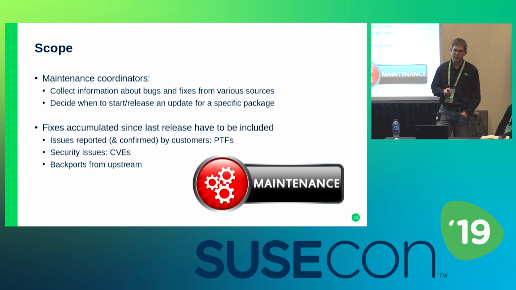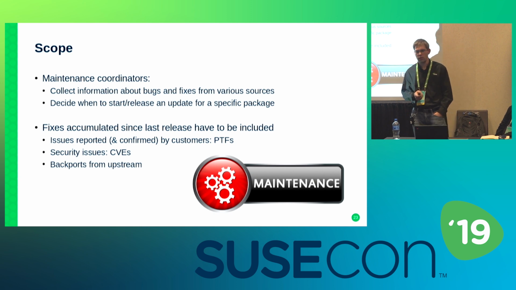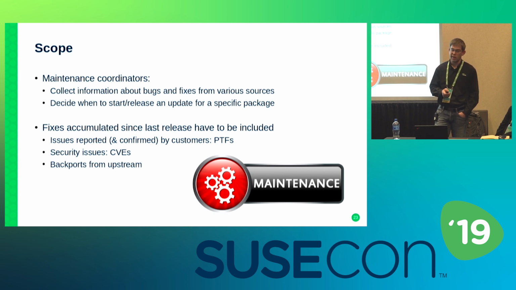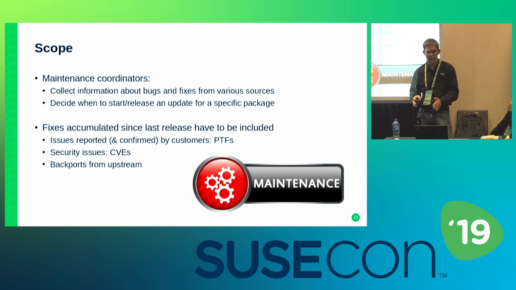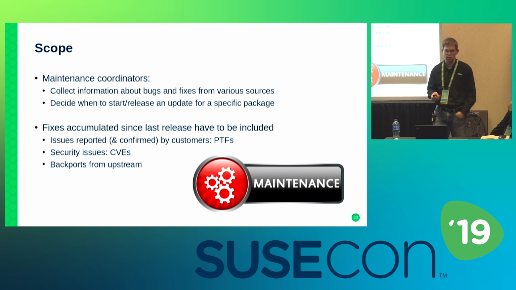What is in scope of maintenance? There are engineers within research and development who work as maintenance or security coordinators, and on a daily basis they collect information about bugs and their fixes from various sources and decide when to start an update for a particular package, because as you probably are aware, our products consist of hundreds or thousands of packages. So they track it on a per-package basis, which fixes should be included in the next update, and decide when to trigger the next one.